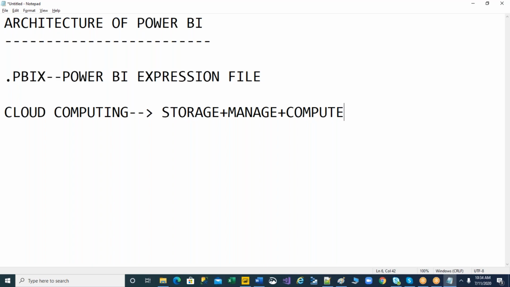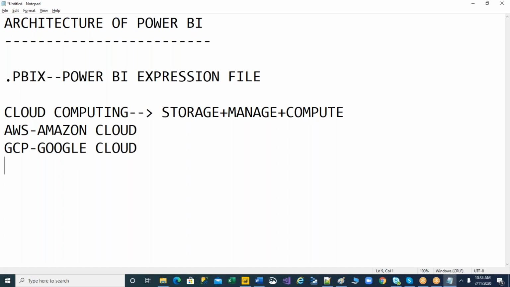When I say cloud computing, in the market you have so many things. Popularly there is AWS, which is an Amazon cloud product. There is GCP, Google's cloud products, Google Cloud.